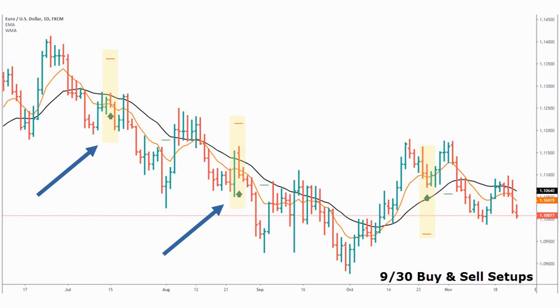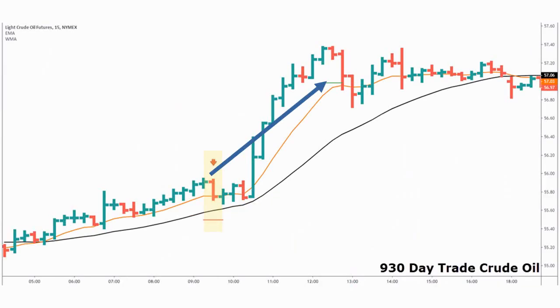So trade management matters. This is an example of day trading crude oil used in the 930 setup, and it's a long trade. This trade actually traveled almost 2%, which gave a price increase of $1.05, which if you trade crude oil, you know that's a lot in terms of contract sizes. And traders do have the option of moving the entry orders closer to the price if new lower highs are put in for longs or higher lows for shorts.